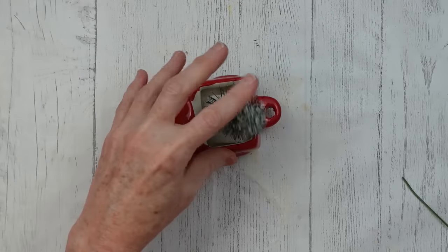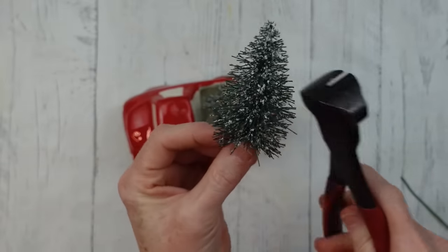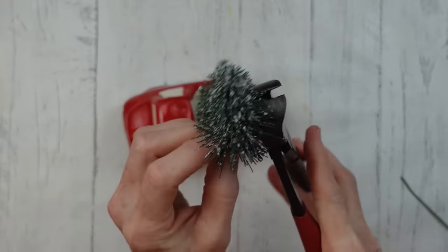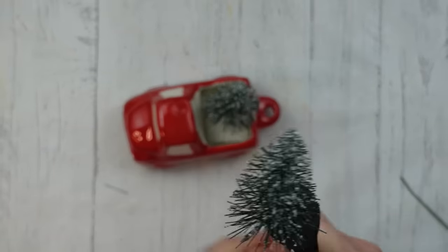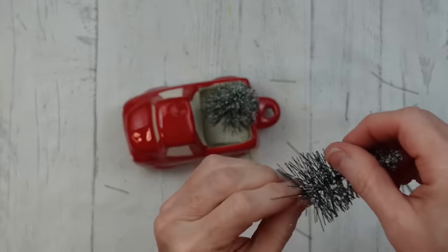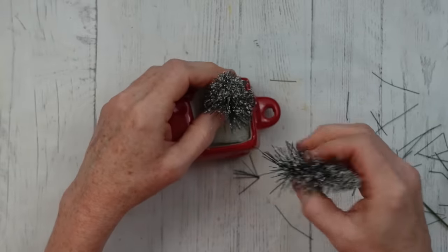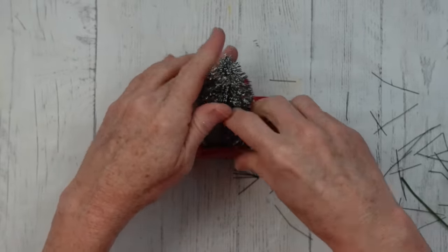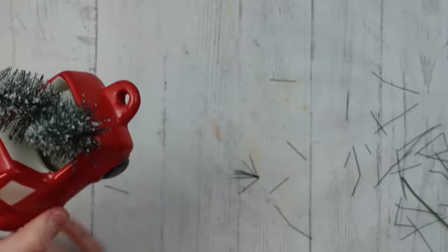Okay, so we're gonna start just pressing those down into the back of that truck. These already had plastic stands originally, but I removed those for a project I did last year. We're gonna make this tree look a little bit shorter by going up about half an inch, cutting it off, pulling off the little extra pieces there, and getting down to the wire, and then we're gonna stick that down into the foam too. So far we have two trees back there.